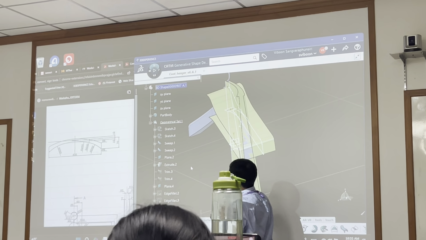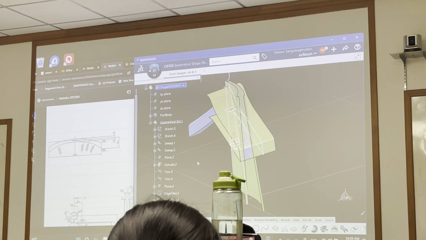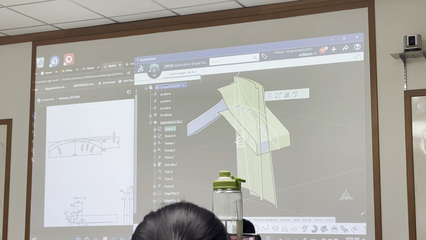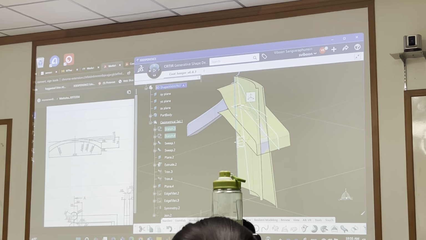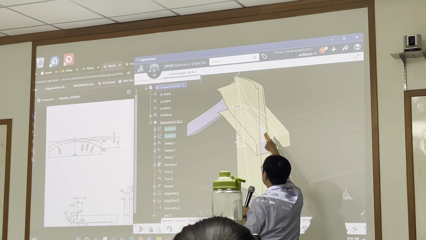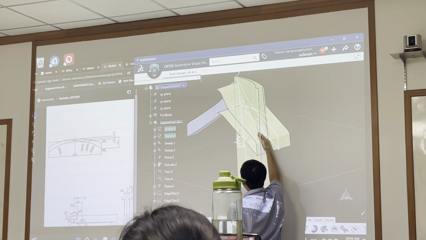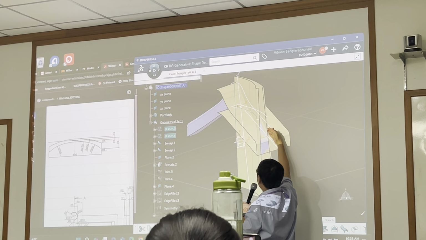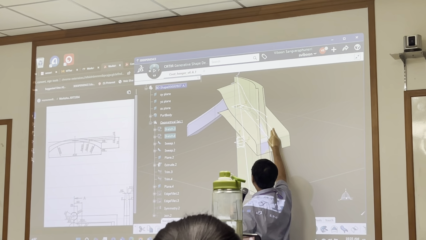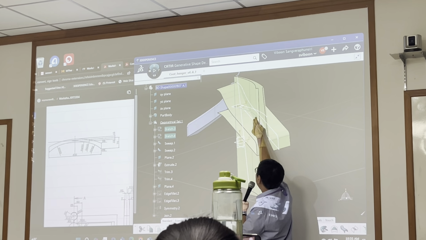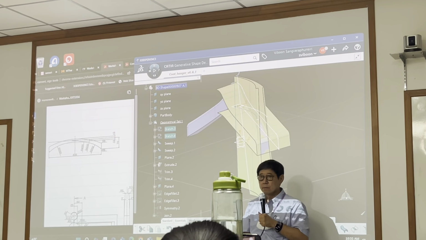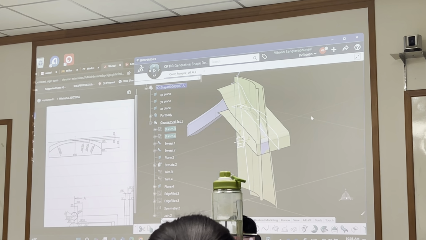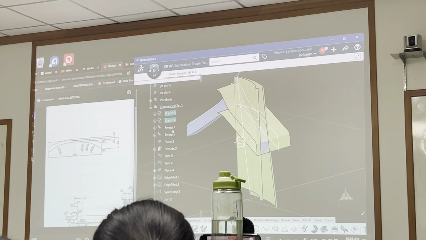Yeah. Okay. This surface, similar to this one and this back. This one extrude, this sweep, extrude. Right? Once you finish this one, you can do trim. You can have this one.